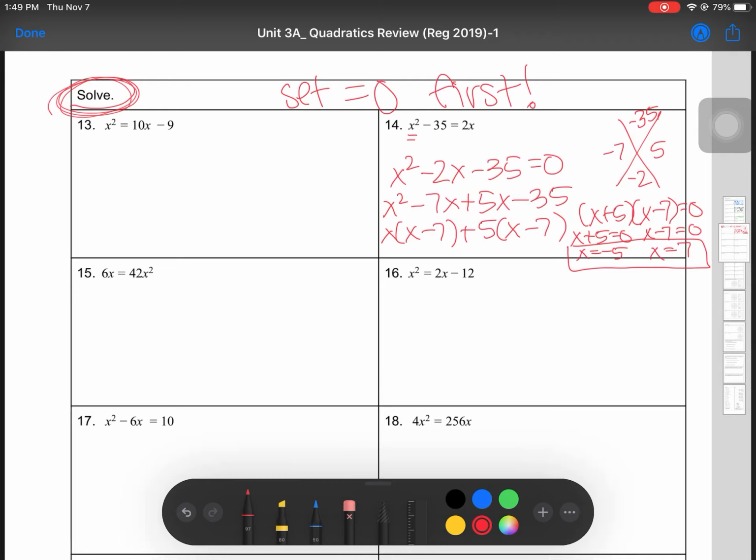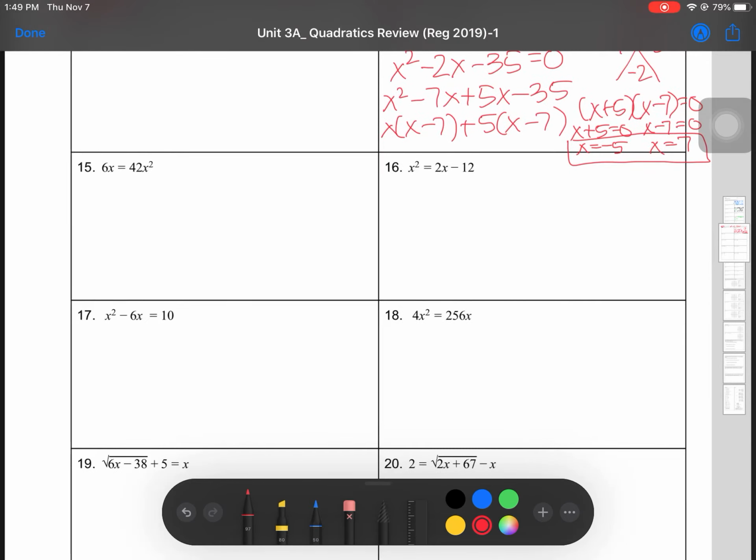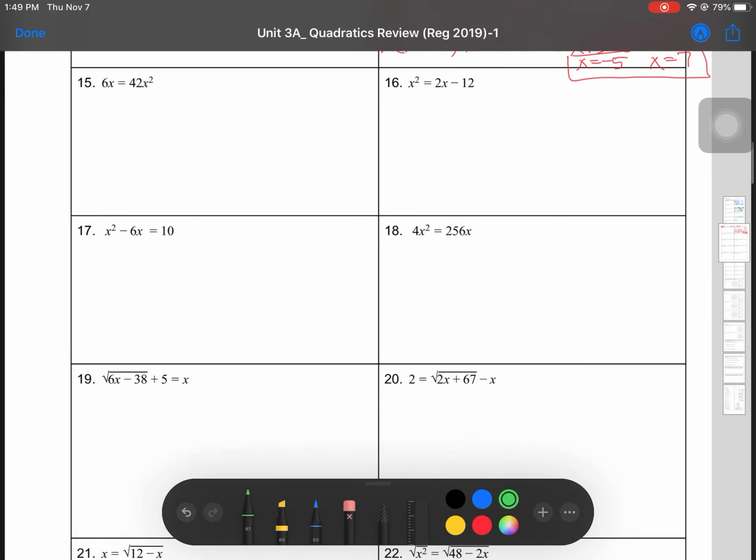Now factoring is the easier thing to do, but it will not always work. So I always try it first, but I'm going to find one on here that maybe factoring doesn't work. And on this one, both 16 and 17 actually don't. On the test, it will not tell you what does and doesn't work, so do make sure you listen through this and you know why it doesn't work. So here I'm going to set it equal to 0. And then I'm going to try to factor. So I need to multiply to negative 10 and add to negative 6. Well, the only ways to multiply to 10 are 1 and 10 and 2 and 5. And no matter what I do with that, I'm not going to be able to add to negative 6. And if it's impossible, that's where you have to use the quadratic formula.